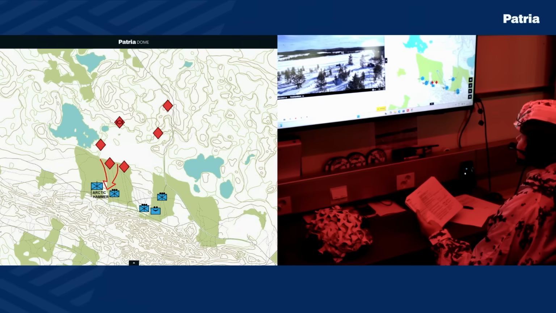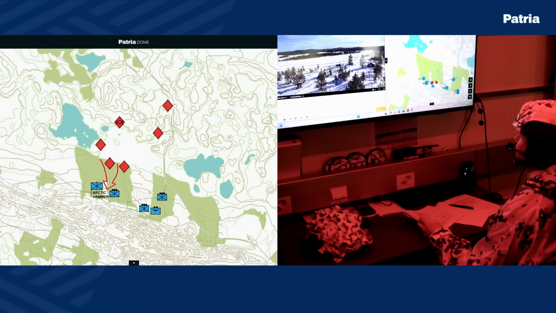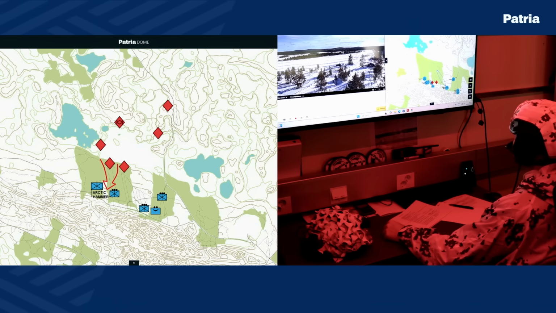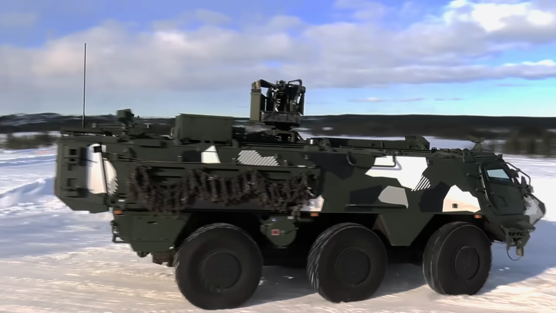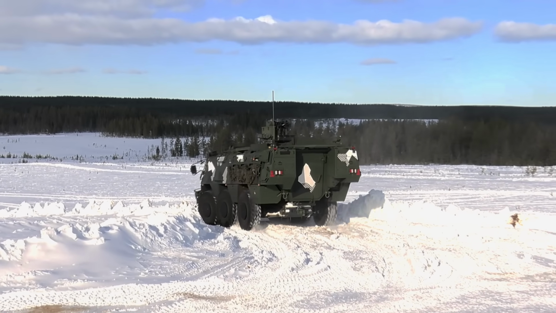Based on ISR information, the enemy troops have started in counteroffensive towards the task force's tactical command post. Task force commander gives order to 2nd and 3rd Mechanized Infantry Platoon to counter the enemy offensive. From the 3rd Mechanized Infantry Platoon, 1 Patria 6x6 APC with Kongsberg RS-4 remote weapon station moves forward and detects enemy targets.